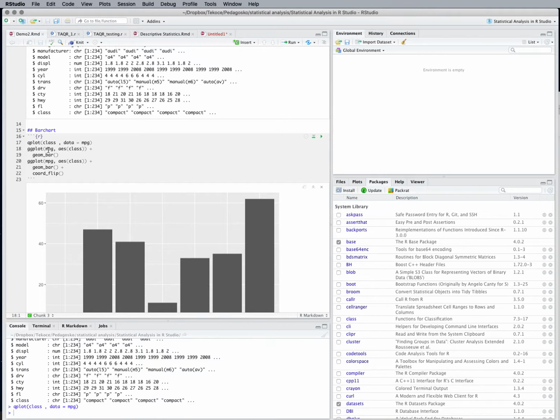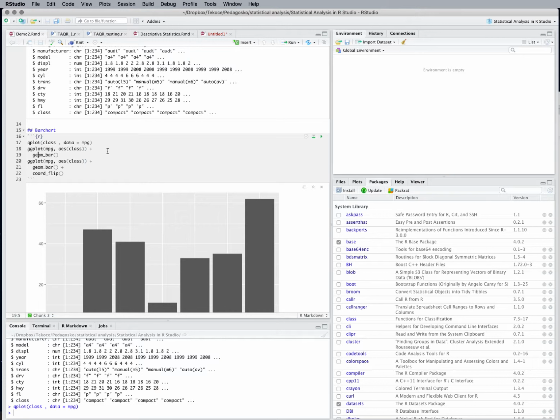Now the same can be done using the ggplot command. So we can say ggplot. We could say here data equals MPG, or just MPG, it will guess we are talking about the data because it will have a look and see MPG is a data frame, so this must be the data. And then, as we said, GG stands for Grammar of Graphics. What we are doing is plotting aesthetics, AES class. So basically we are plotting the variable class from MPG. So this is our aesthetics, right? And then for geometries, we tell it how to plot these aesthetics, so we plot the bar.